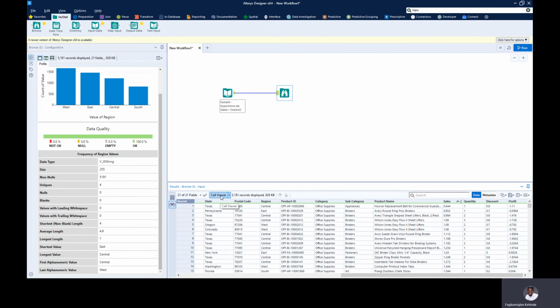You can also use the cell viewer option to expand an embedded value in your field, right? And you can do much more with the browse tool. You can save files or your chart, right, in a PNG format which you can use for further presentation or demo and the likes. So I hope you enjoyed today's tutorial on the browse tool.